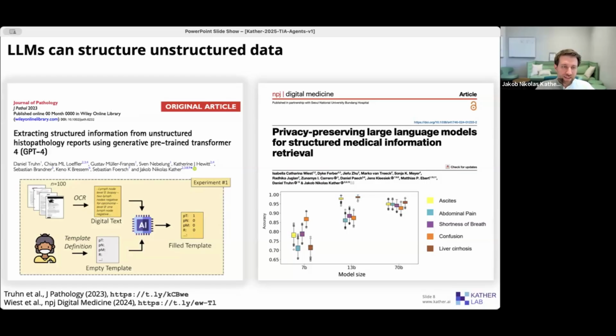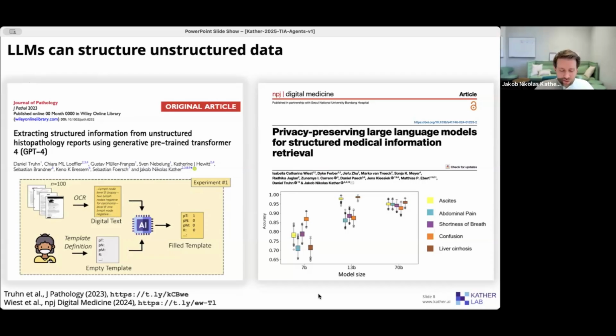And if you want to do any scientific analysis, for example, you want to ask for the last 10 years, for all the lung cancers that were processed in a certain pathology department, how many of them had testing for ALK fusions, and in how many of them was the fusion detected, right? This is an incredibly difficult problem because just by regular expression matching, it's very difficult to find all of these cases. Of course, because of the different ways of writing down basically anything in human language, and also because of typos, etc. So large language models understand context and can therefore be used to extract such items.